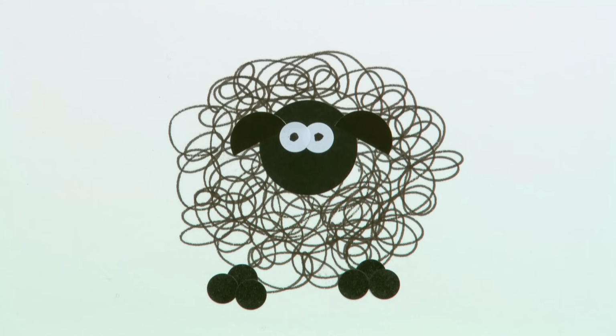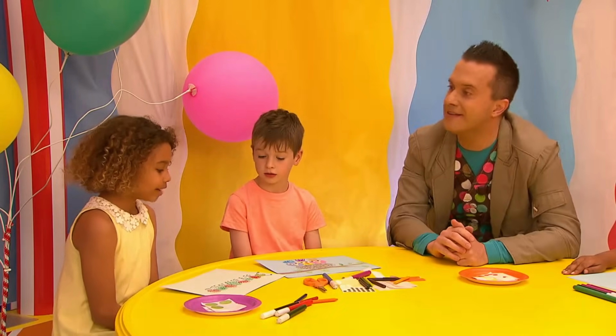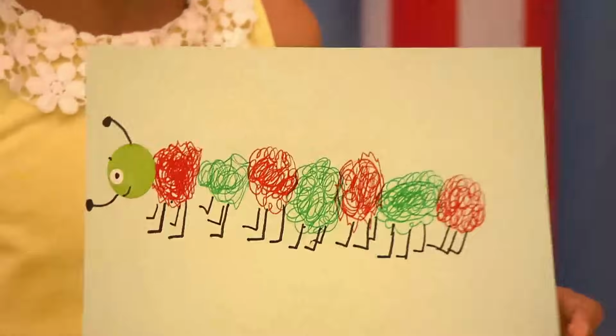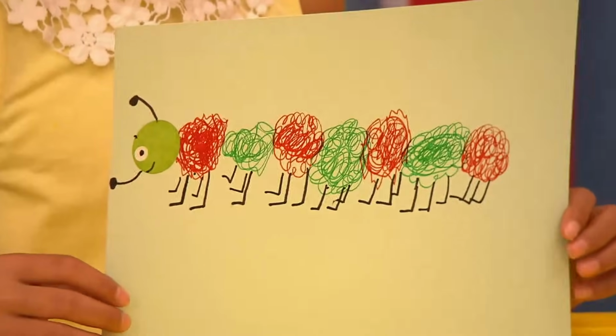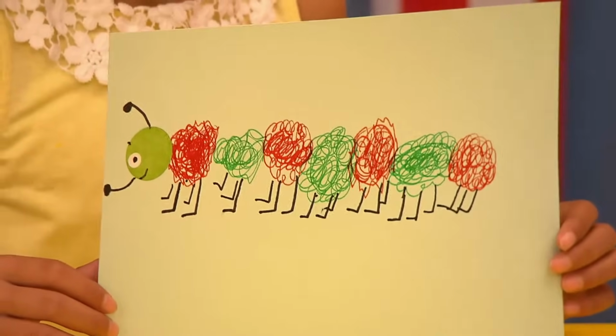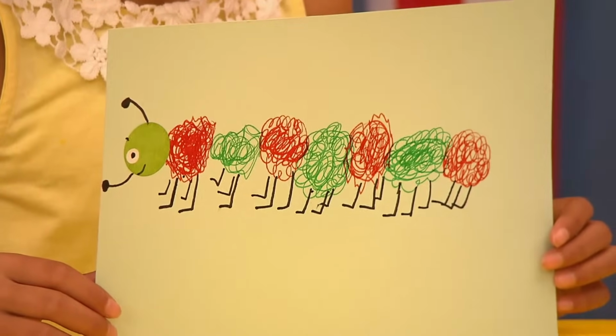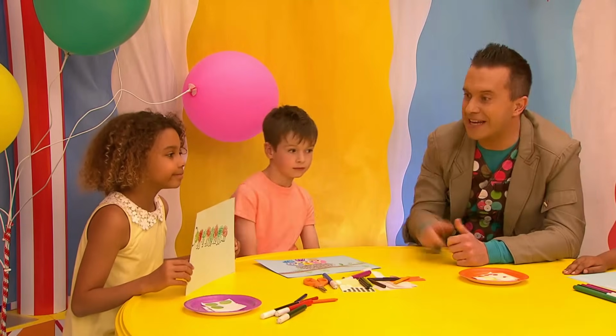And you can make any scribble pictures you like. Anna, what have you made for your fantastic picture? I have made a caterpillar. How many legs has it got? 22. 22 legs! That's amazing! And what colours did you use? Green and a red. Green and red? And what did you use for the caterpillar's head? I used a green sticker. Very nice indeed. It looks brilliant.